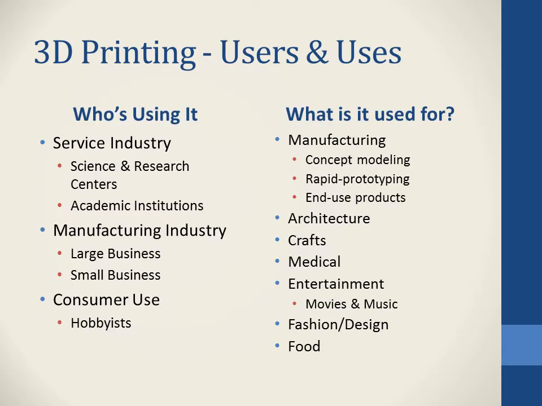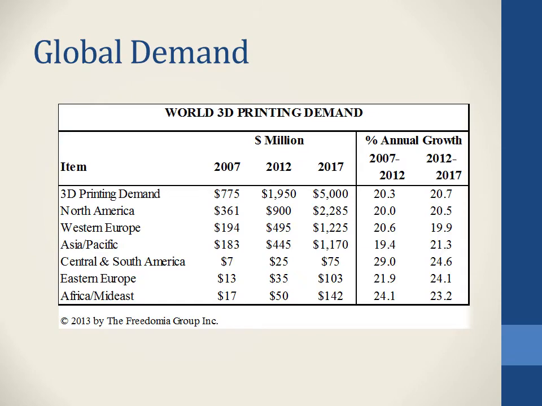3D printing technology is used by various groups, including, but not limited to, academic institutions, science and research centers, manufacturing companies, both large and small, as well as by individual consumers. 3D printing also has an array of uses, some of which are listed here. These include concept modeling, rapid prototyping, end-use products, architecture, crafts, medical, movies and music, fashion design, and even food. As you can see, 3D printers are used all over the world.